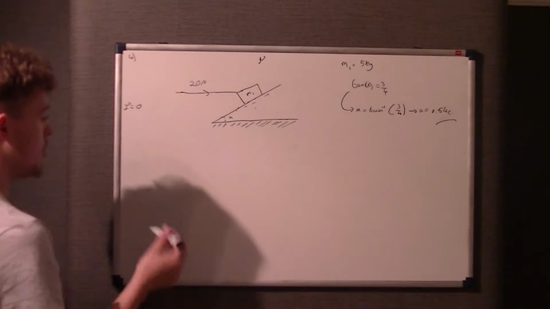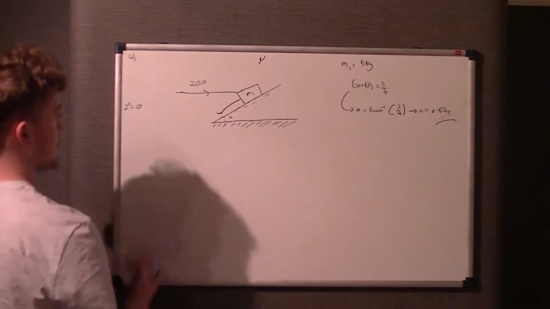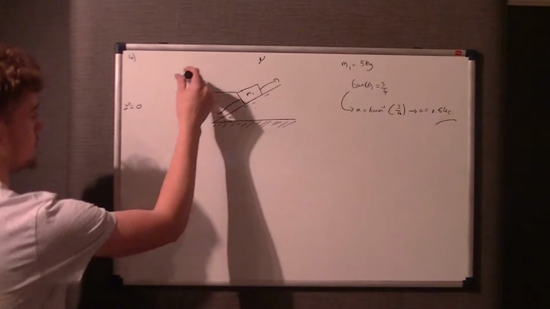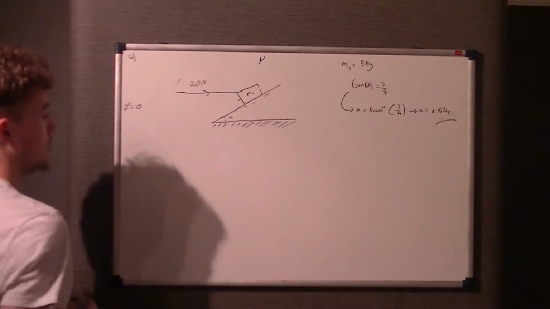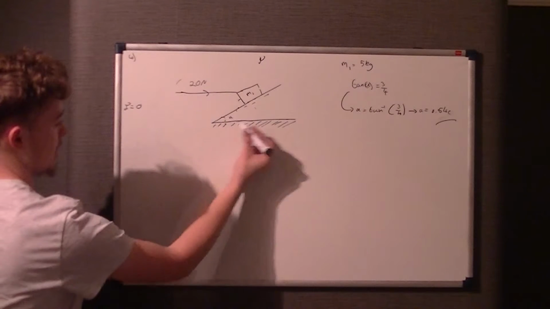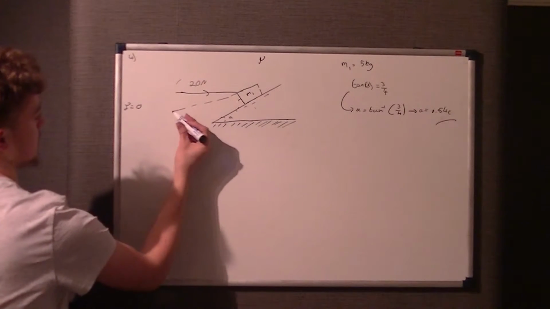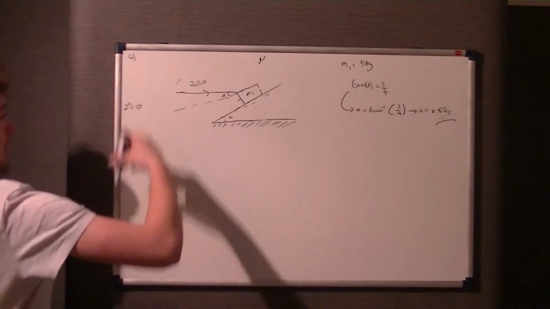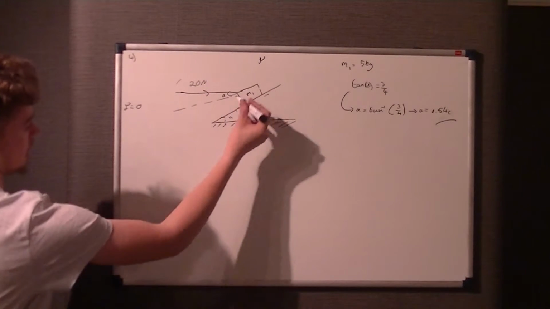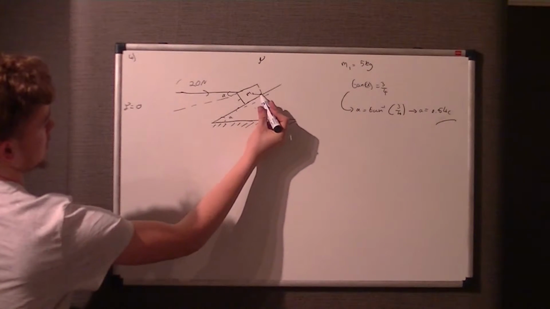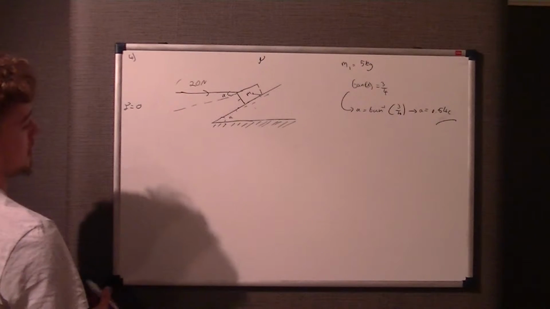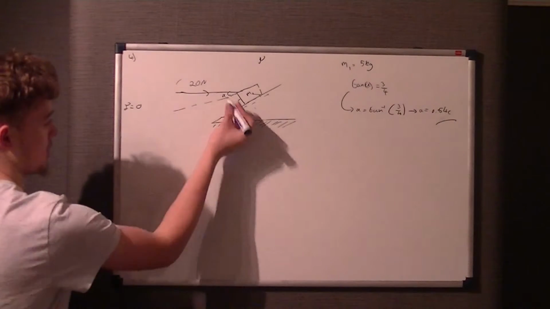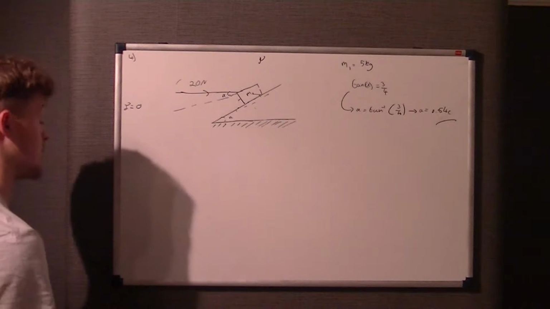What we normally do in this is, there's mg sine theta, I put it down here, and F equals mu R operating up this way. But because this 20 Newton force is acting at an angle, we can work out that angle using alternate angles. When we draw this line here, this angle must also be alpha. That's something you should be able to work out from alternate angles, even though it doesn't look quite like an alternate angle. If you carried that on and used this angle here, which is the same as this one, you would get alpha. Hopefully that made some kind of sense. So these two values are exactly the same, and that's the key bit to understanding this question.